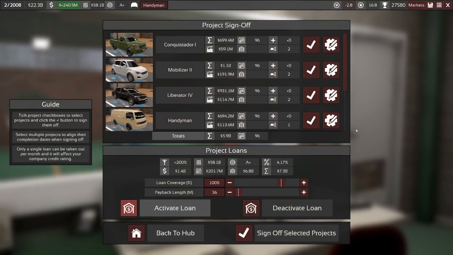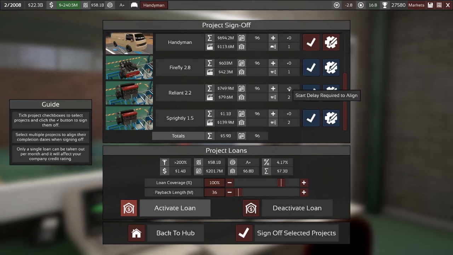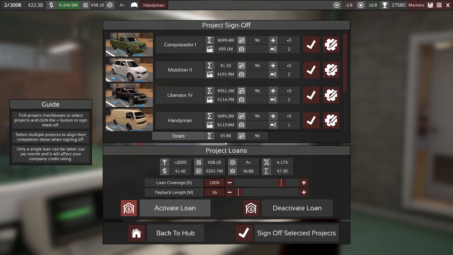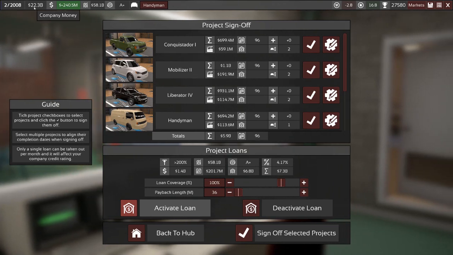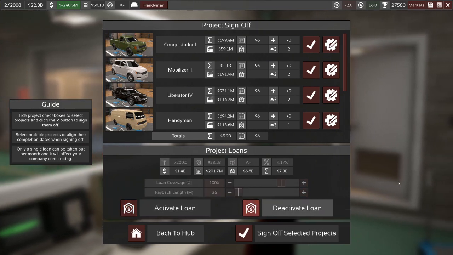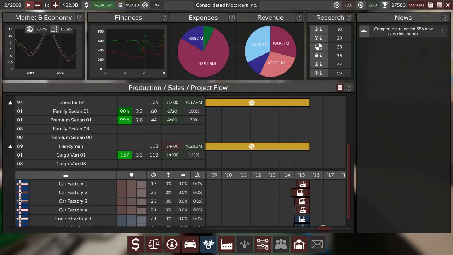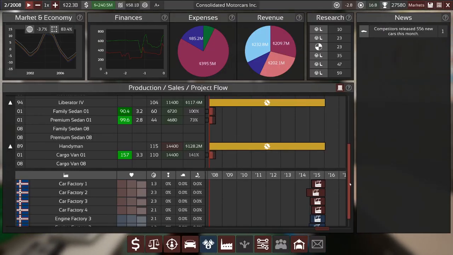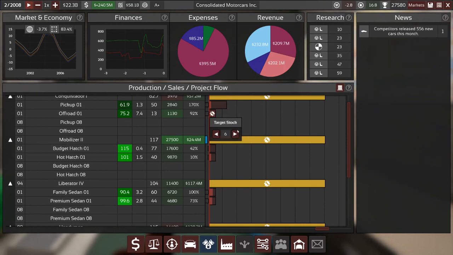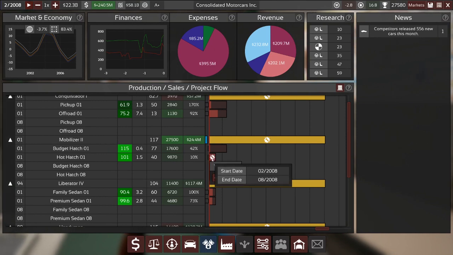Love to see it. Okay, so now this is with all of our models all set up on here. We're ready to sign off. Looks like the total cost of the project is only going to be about $6 billion, which we can comfortably cover out of pocket. So I'm going to deactivate the loan and sign everything off. Tooling times look like they're going to be a year to 15 months, so we'll adjust our stock targets now. I'm just going to set them all right at 15 because we probably will never reach that anyway.